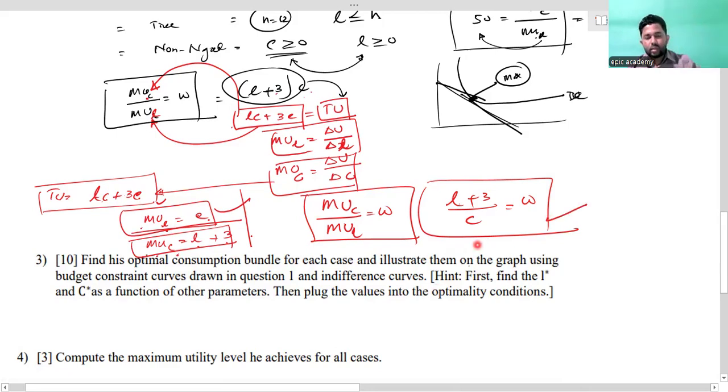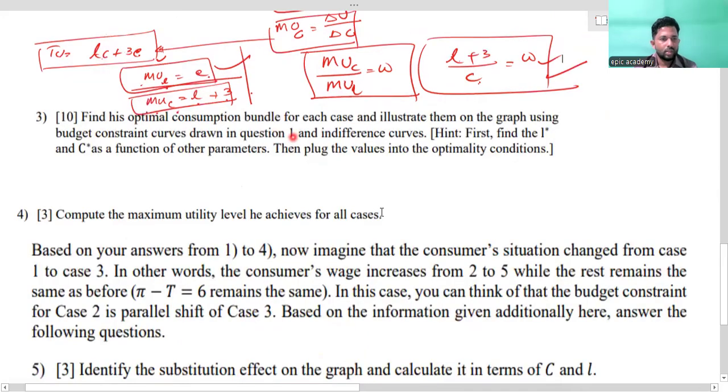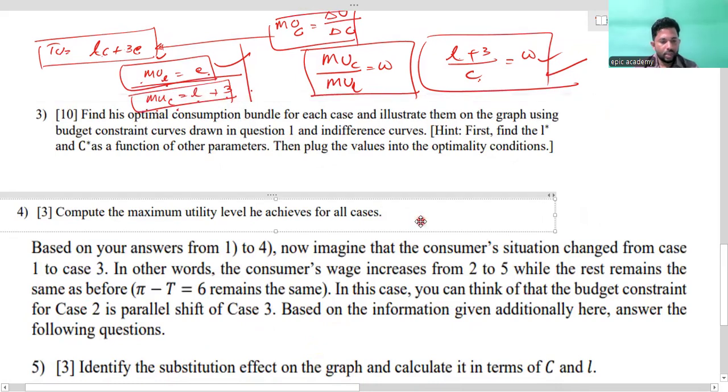No need to calculate each and every point. Actually, you can calculate that case, three cases. You got value for the L, you got value for the C, and you have to consider all those values are similar to the W, I mean that point wage rate. Okay, you can calculate that one. I think no need to calculate. Not necessary to show all cases, just only for the separate cases. Are you okay with that one? Okay.